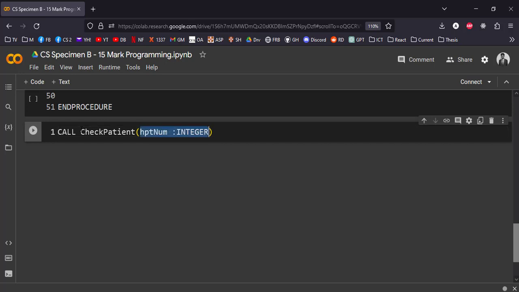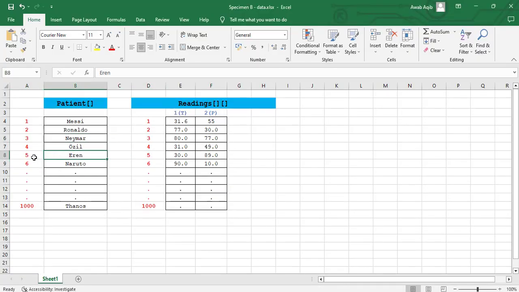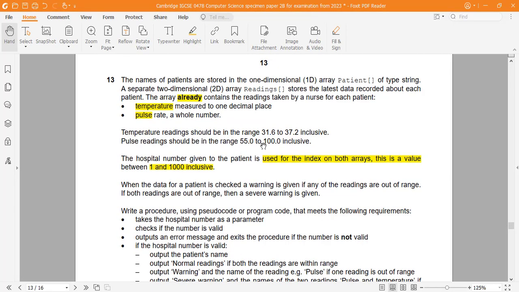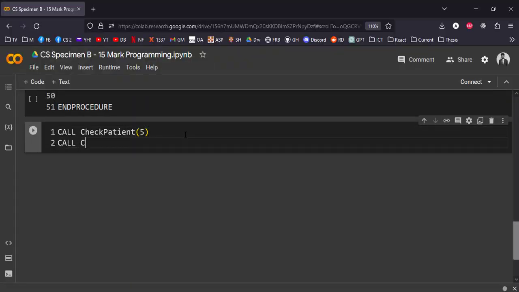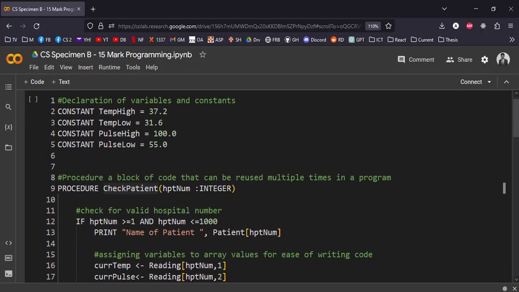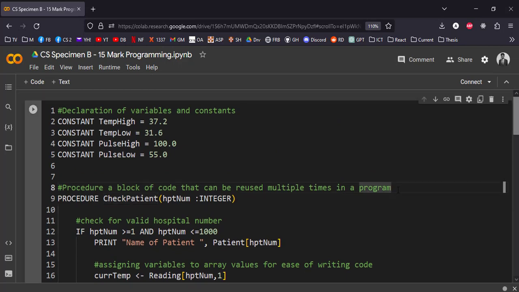Let's say I check hospital number 5. So for hospital number 5, I'll go to my dummy data and I'll say this is Aaron, and for 5th, this is his pulse and this is his temperature, 30 and 89. And depending on the criteria that are given to us, the ranges that are given to us will print something. So you can do the same thing. Maybe next time you want to check on another patient, you can just directly input the patient number. So this will return you something. So you are not copy pasting the code, right? You're just calling the procedure from the above. So again, this is a block of code that can be used multiple times without actually rewriting the whole code. And we use this for the concept of decomposition, where we break down the problem into smaller parts.